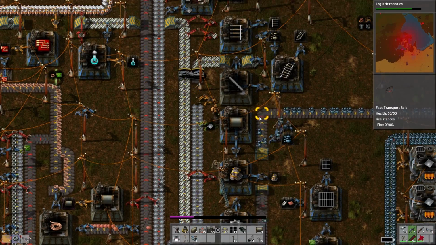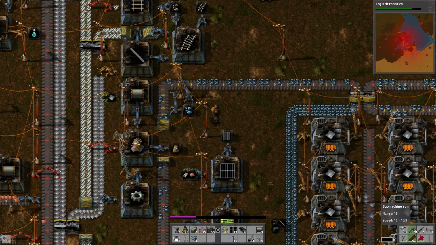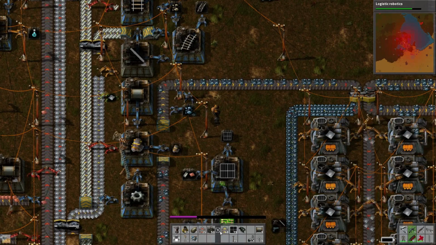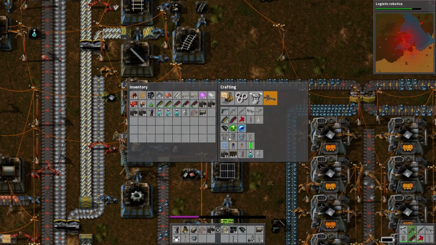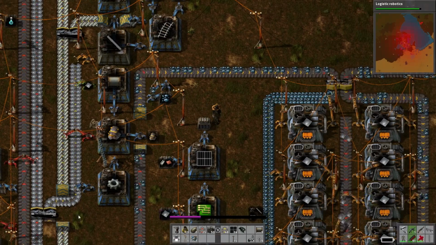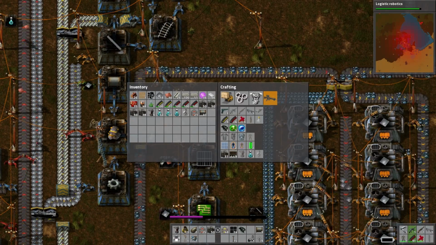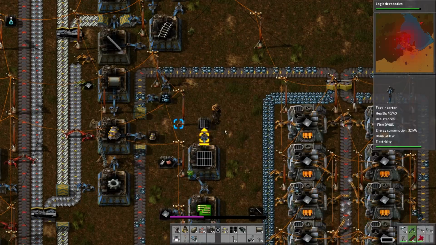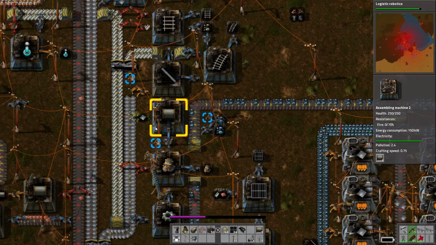Let's make ourselves a combat shotgun. Oh yeah. And let's get that. And we got a submachine gun. And a shotgun. Beautiful. You watch. There's going to be two of them. No, just the one. Alright, and that shotgun is now obsolete. It can go into this box for now.